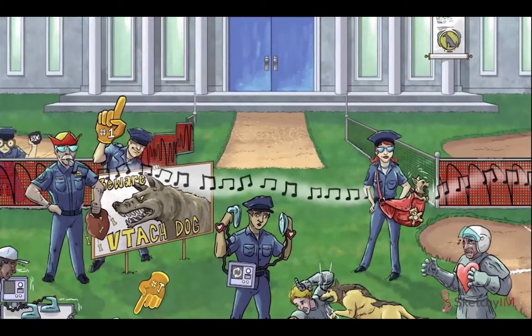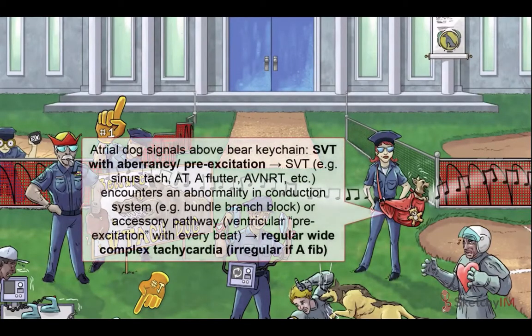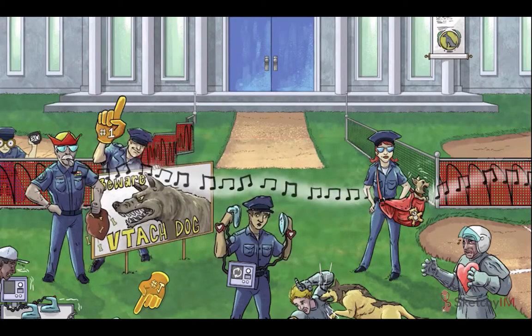Alright, moving on from VTAC. Our next wide complex tachycardia with a regular rhythm is SVT with aberrancy. Supraventricular tachycardia, remember, includes any tachycardia that results from pathologic impulse generation above the ventricles, such as AFib, A-flutter, and the reentrant circuits. Most commonly, these impulses hit the AV node and travel down the ventricular conduction system, creating a narrow complex tachycardia. What if, however, there's an aberrancy of sorts?